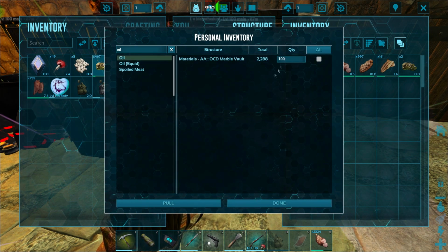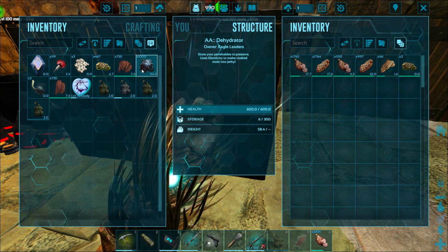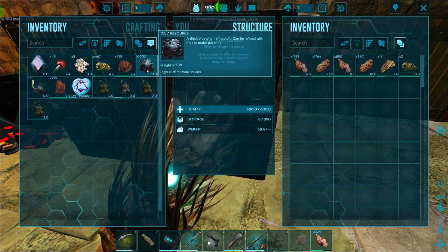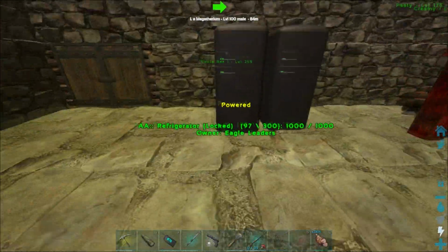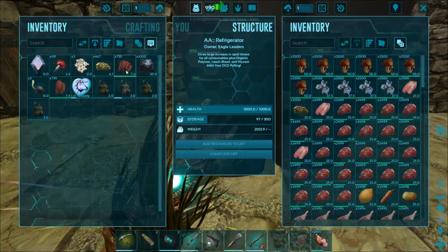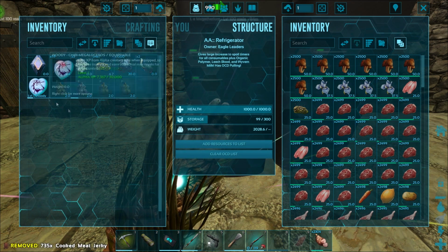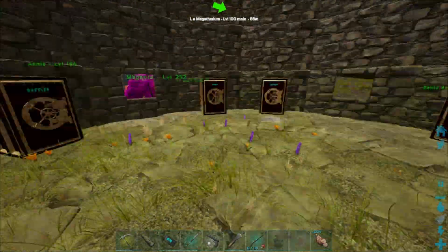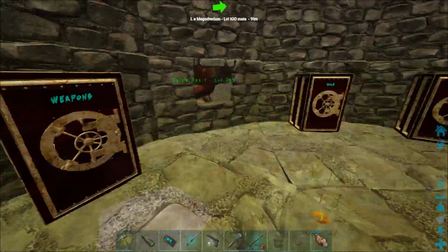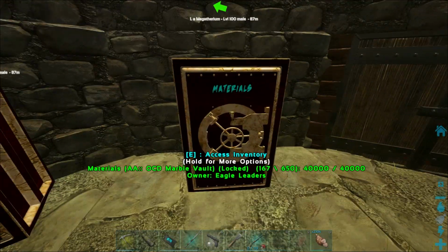Right, yeah, we've got 1,000 there, so I'm going to pull 1,000 and put it in there. What am I doing? I don't even need it. I forgot this dehydrator turns it into meat jerky even without it. The reason I'm making it is simply because now we're imprinting dinos, they actually need meat jerky and stuff.